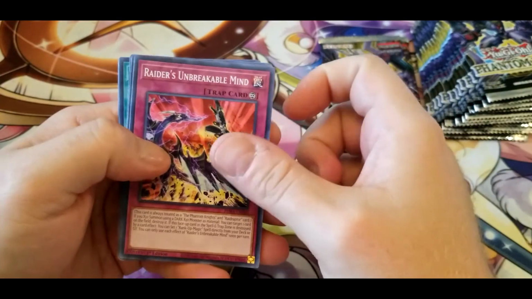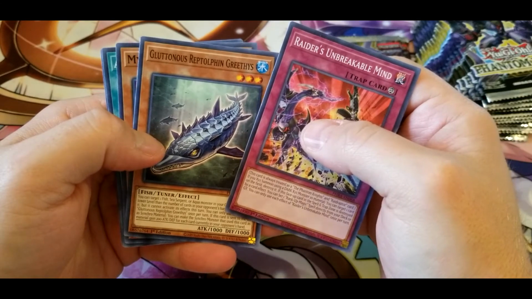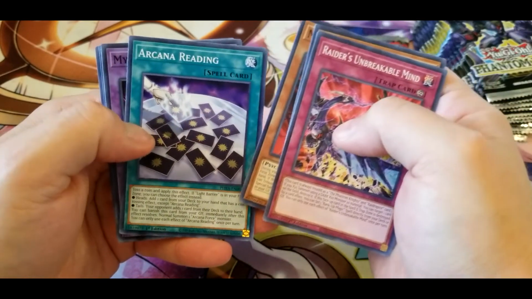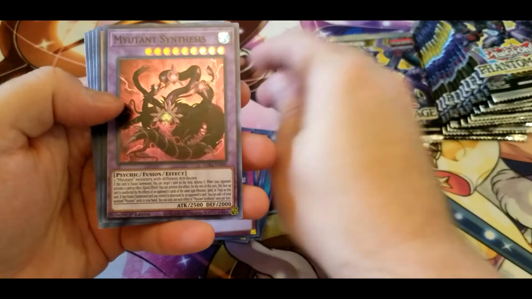You have another Unbreakable Mind, Gluttonous Red Dolphin Grethus, Mutant GB88, Arcana Reading. Here we go. Mutant Synthesis.